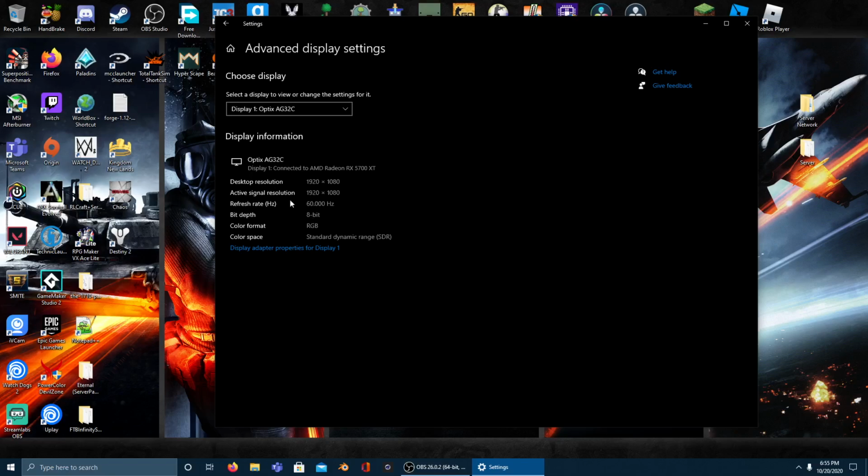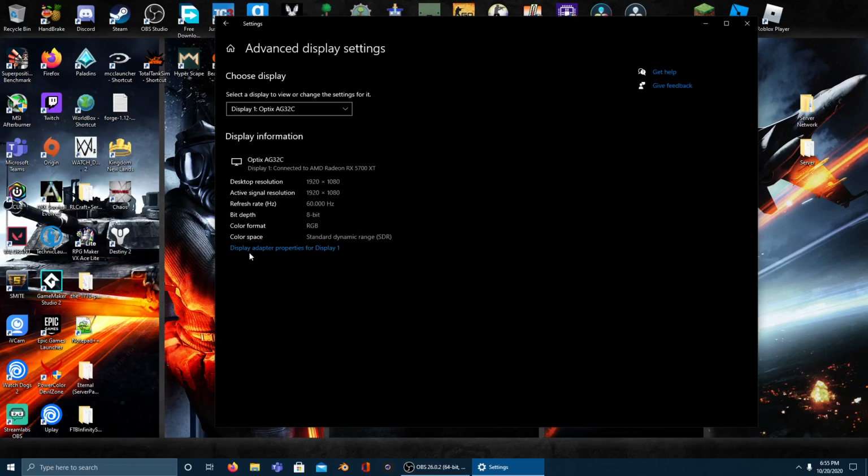It should say your resolution. Make sure this matches your resolution. So if you have a 4K screen, make sure it's at 4K if you want it to be. And it will usually say either 59 Hz or 60 Hz. If you know that you bought a monitor that is 120 or 144 or 165 Hz, you gotta change that, or else you'd be wasting your money.